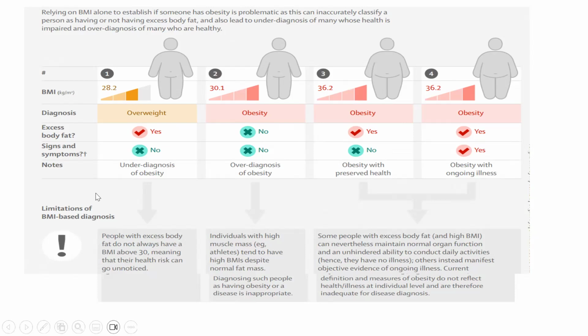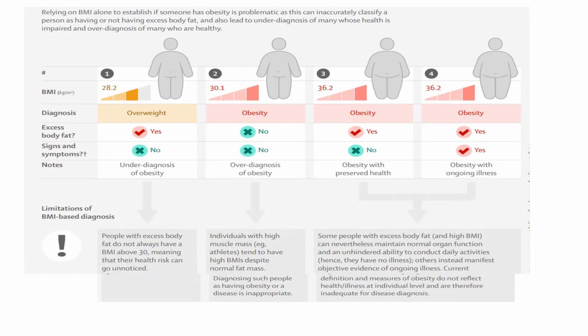On the basis of this, such a patient who has been labeled as overweight plus has excess body fat but does not have any signs and symptoms related to obesity may still have an underdiagnosis of obesity, because the obesity is not causing him any clinical impairment or limiting his daily activities. Hence such a patient who has excess body fat, while being labeled by BMI as overweight, is underdiagnosed in terms of obesity, because he does not have any signs and symptoms from this obesity.